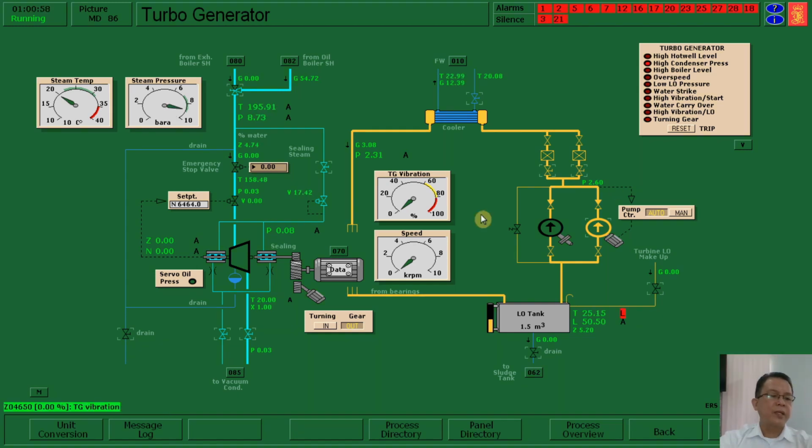Number 12, it says open turbo generator emergency stop valve, initially 10 to 15%. We have to open this one slowly, starting from 10, 15, 20, 30, and 40. We start slowly to avoid vibration, because we have the high vibration alarm for starting.